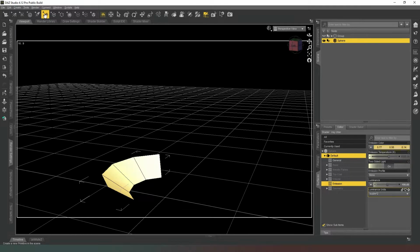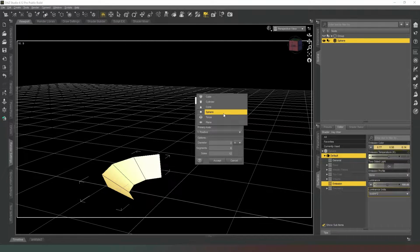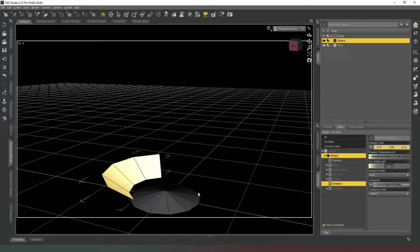The next thing we want to do is create another primitive, and this time it's going to be a cone, and we're going to set the length to 0.1 of a meter, and the diameter is going to be 1 meter. And then we're going to select accept.